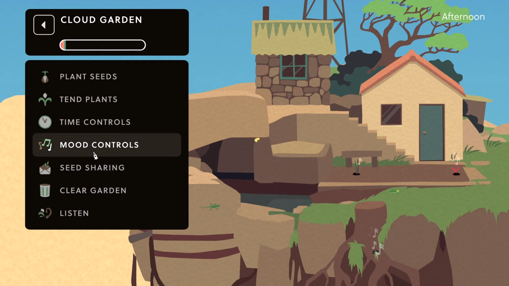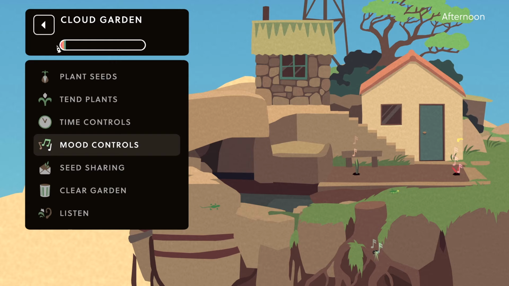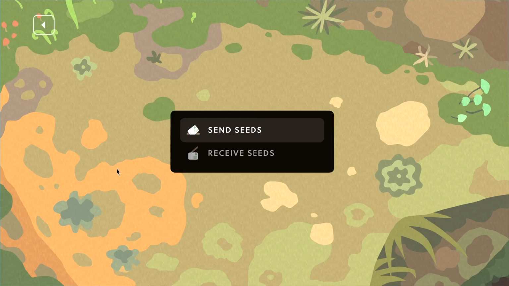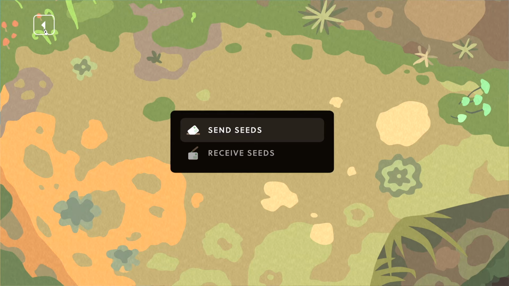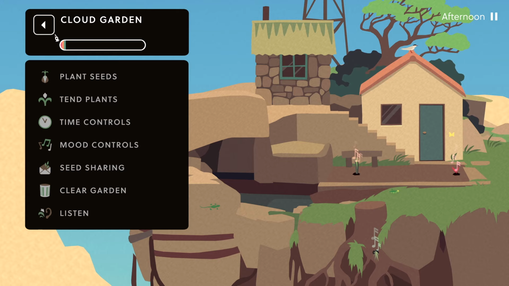Mood controls, mood preference. Again, I don't know if I want to do that either. I've got three different moods here. Maybe I shouldn't go willy-nilly on the moods. And seed sharing. Receive seeds? Enter a gift code from a friend. Oh. I can't do that. I don't know exactly what this is. Elephant palm seed. Alright, so it's not like special seeds. You can just send whatever you got to somebody else, which is pretty neat. I guess if someone never found a particular seed in the game. Alright.